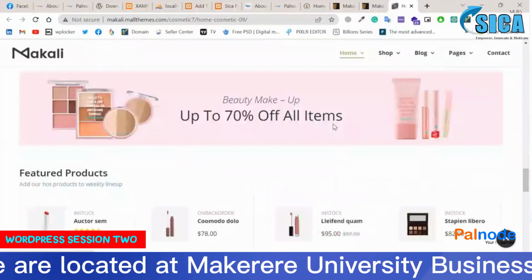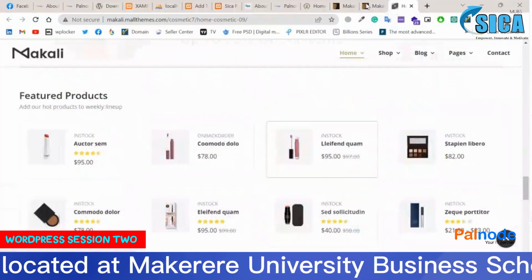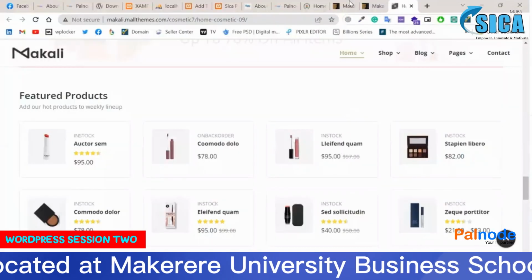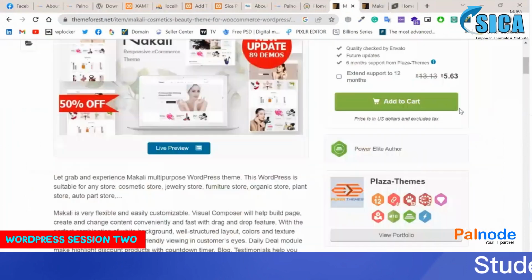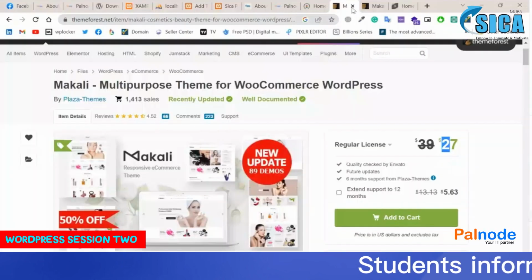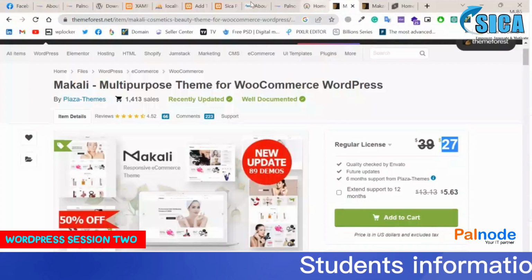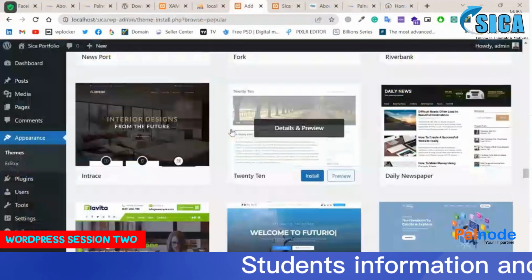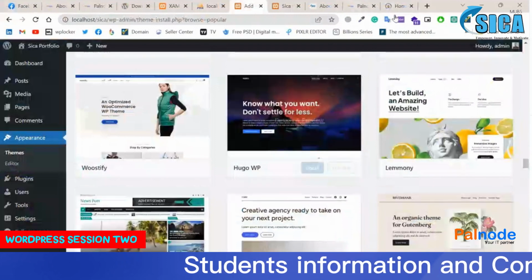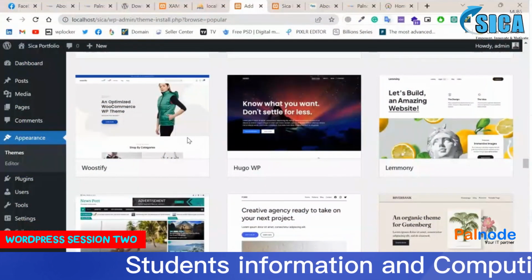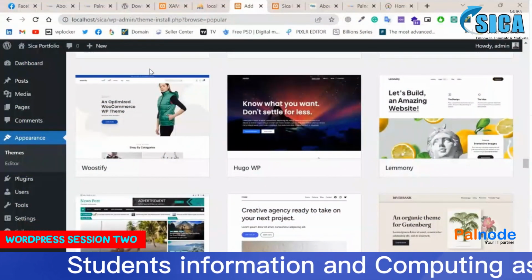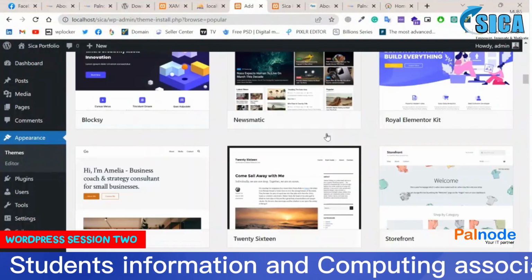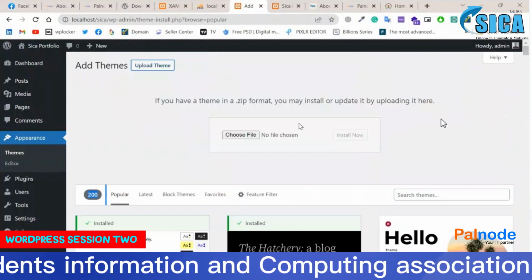But now it is for sale, and these ones are only $27, but for our case, we shall use free resources. Any questions so far? After downloading the other theme, you just come here and upload the file, then install it. The theme will be installed.